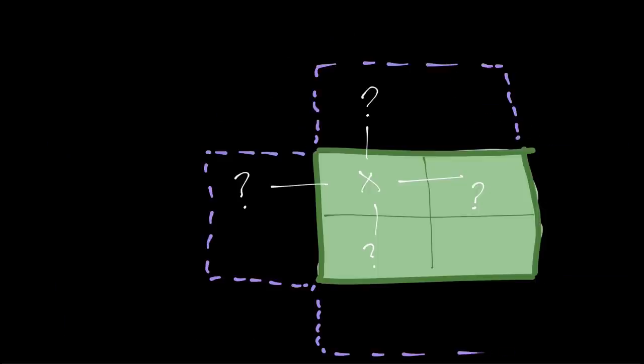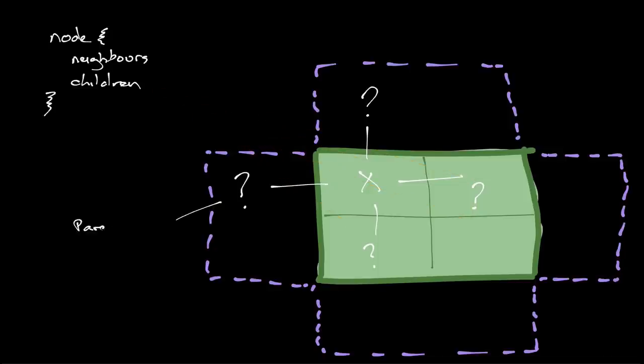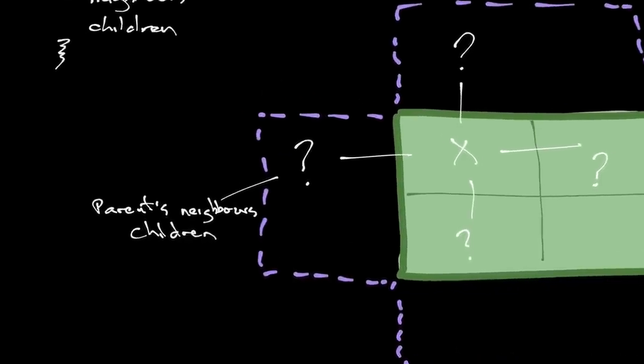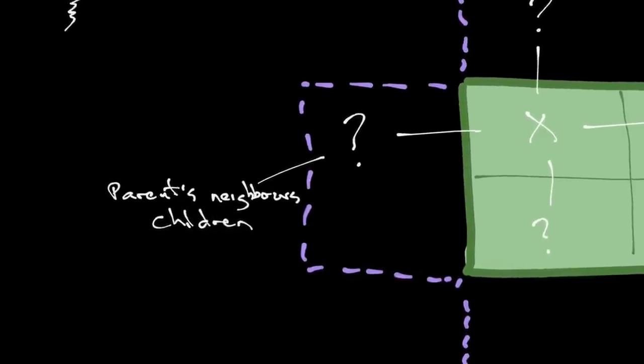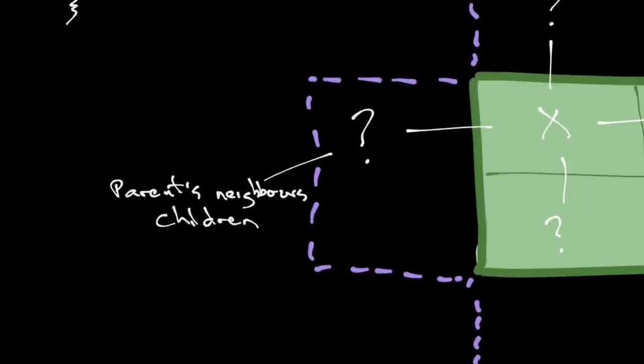But an interesting observation is, if you've already figured out the neighbors for the parent, then for each child looking for its own neighbors, it's a simple matter of looking at the children of the parent's neighbor. So that means, to build neighbor information efficiently, we need to process the quad tree, level by level, filling out neighbor info. Or in other words, breadth first search. This doesn't quite hold up if you're on a spherified cube at the edges, since you're looking at another side with different orientations. But there you can fall back to looking for closest child of the neighbor instead.